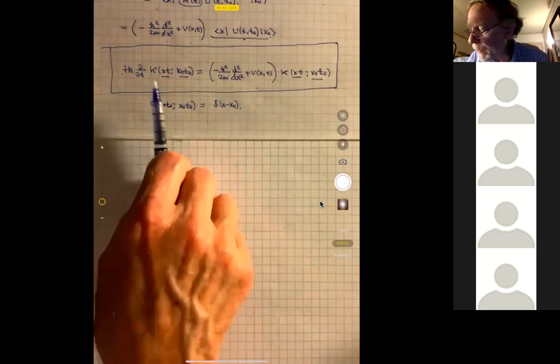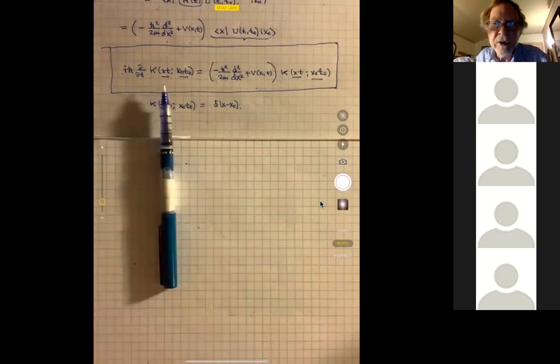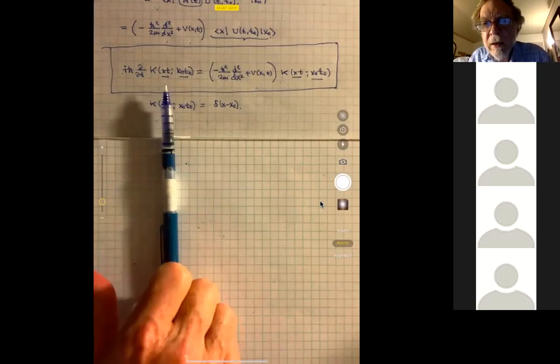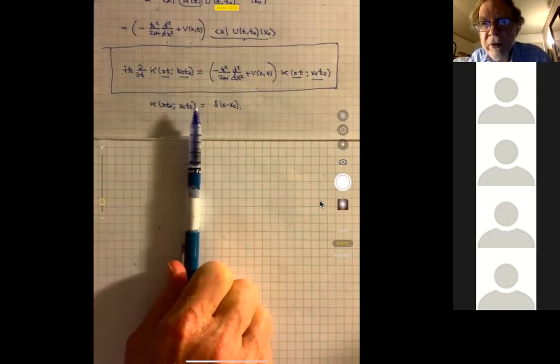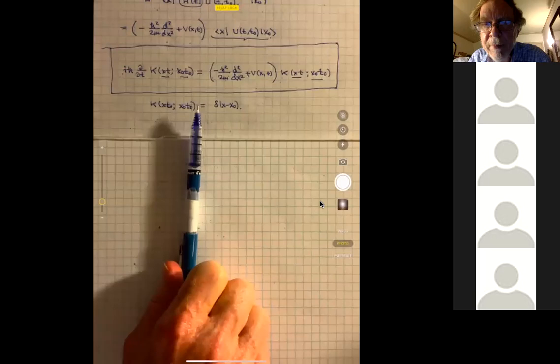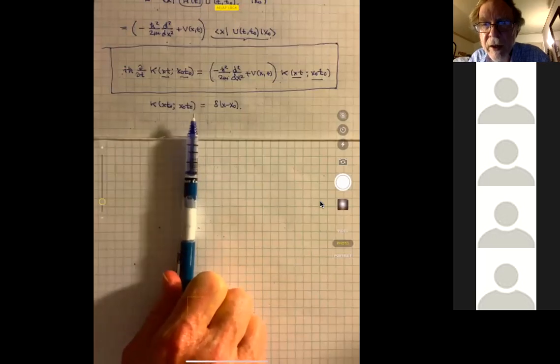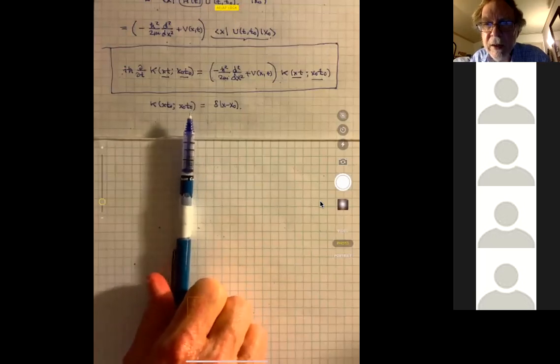Actually, finding the propagator for most potentials or most Hamiltonians is not an easy task, because if you could solve it, in a sense, you've got a complete solution of the quantum mechanics, certainly for the time evolution. However, if you know how arbitrary wave functions evolve in time, well, you see, K allows us to evolve an arbitrary wave function in time. That's why knowledge of K, by doing the integral, gives you the evolution of an arbitrary initial state.